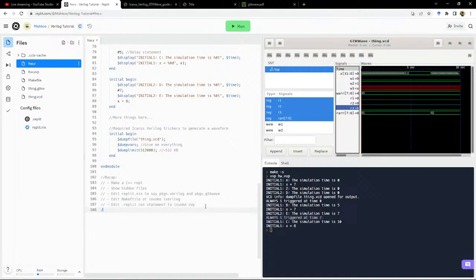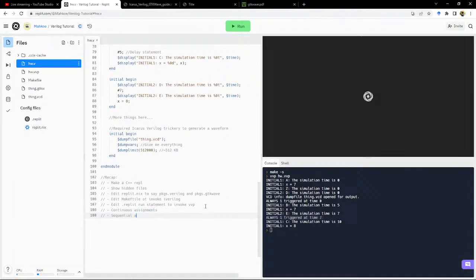And then basically we talked about continuous assignments, sequential assignments, within sequential assignments, always blocks triggered whenever the sensitivity list changes, initial blocks triggered at time 0.